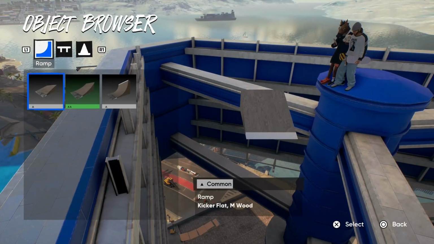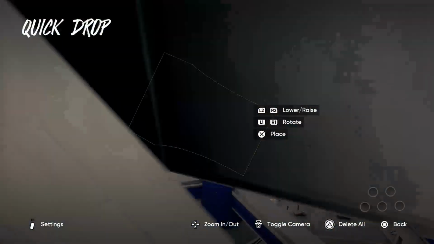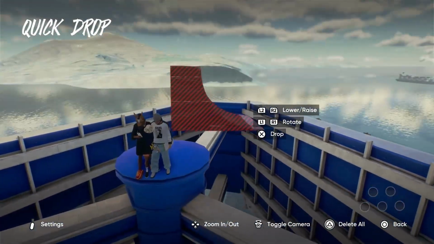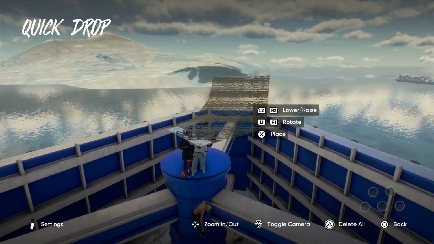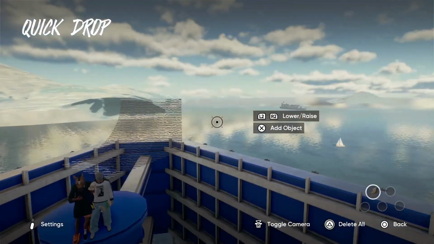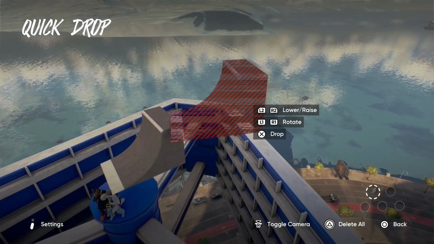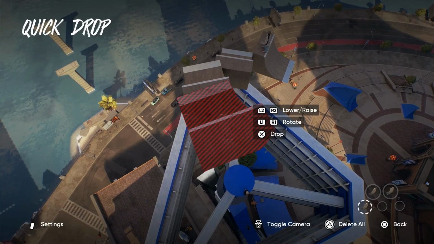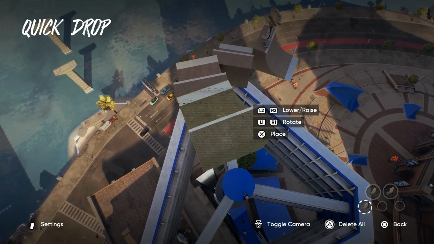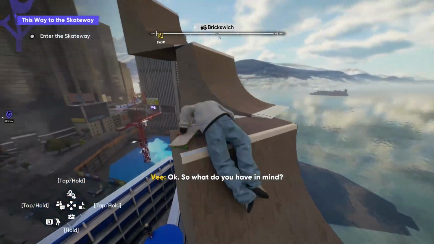You can also build ramps. It's very limited right now. You can get 5 or 6 different ramps and a bunch of different materials, and you can build pretty freely as long as it's touching your guy. I've noticed that, starting from your player, you can build these pretty high like this. Then you have a better angle to hit your crazier or even wilder tricks.